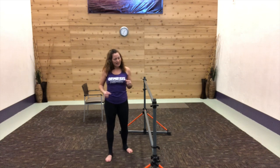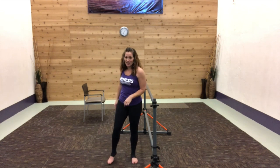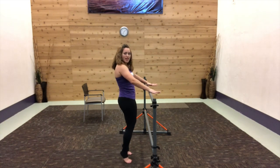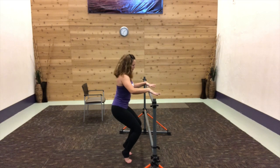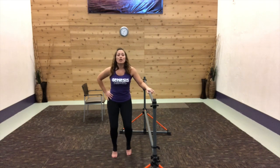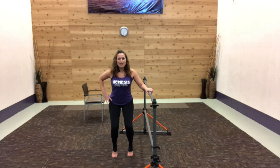We're gonna go back in. We're gonna go a little higher and a little lower. So prepare either forward or to the side. Lift tall, sink a little deeper. So if you zoom in, you can see my leg is already shaking. That's okay, you guys. That's called your bar shake or your bar quake. Totally normal as those muscles try to figure out what we're doing.